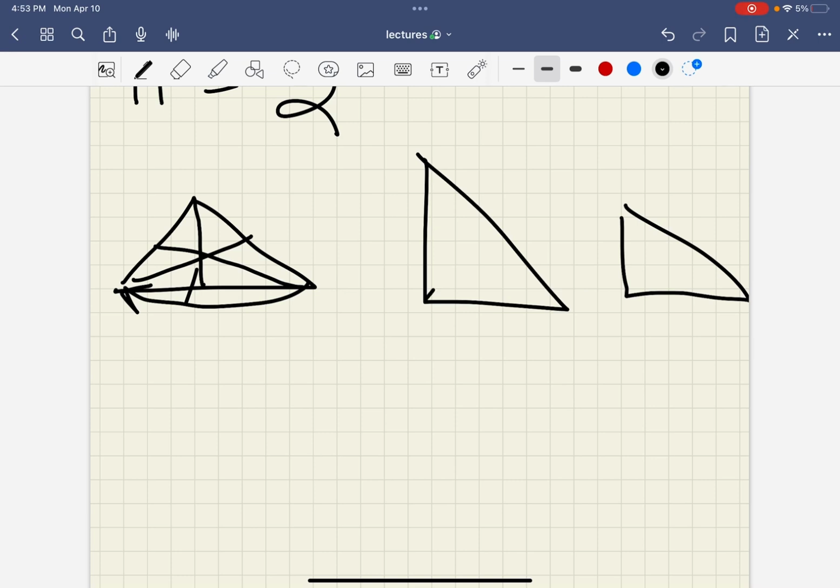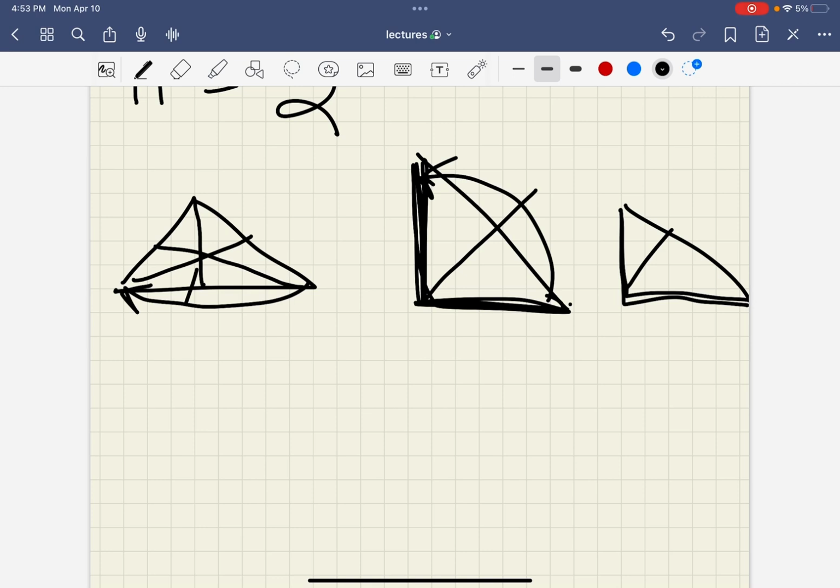In this one, it appears that there's 1 line of symmetry right there. This will fold over on top of this. So that one has a line of symmetry. This one, however, and the reason this one does is because it appears that these 2 sides are congruent. None of these sides are equal. There's no way. We can't draw something like this that's going to cut it in half. This line is already drawn over here to this, so it doesn't cut anything that's symmetrical. So letter C is the one that does not appear to be symmetrical.